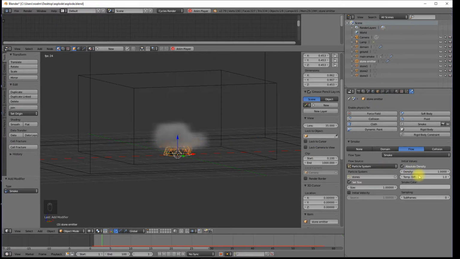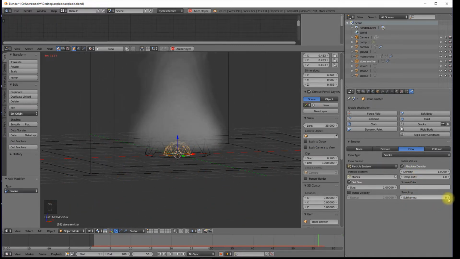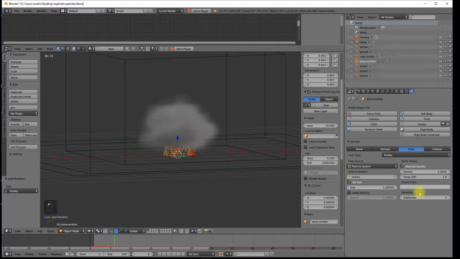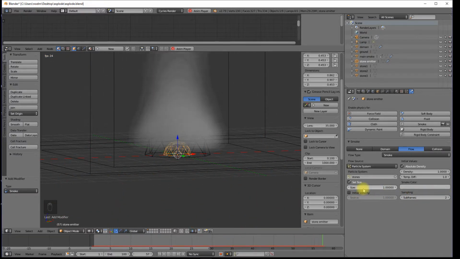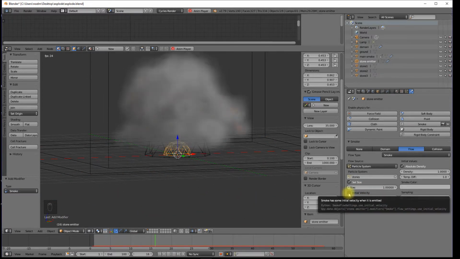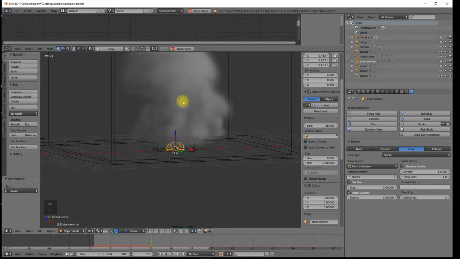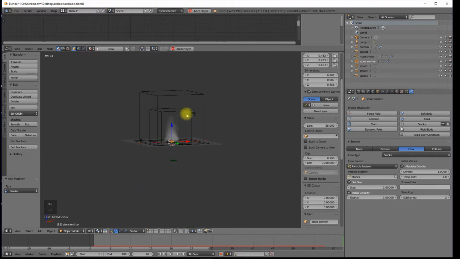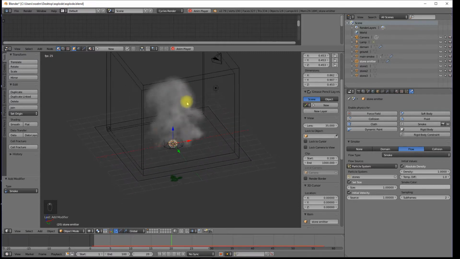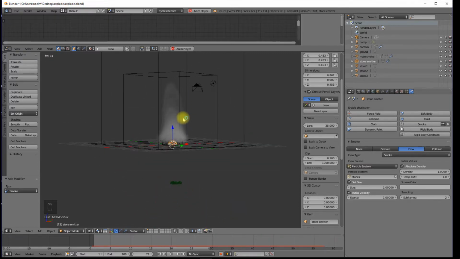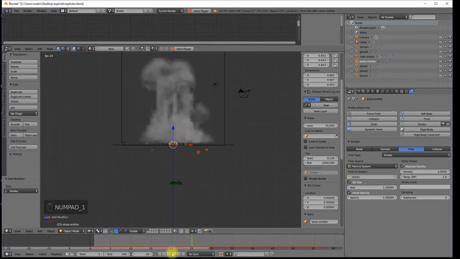Okay, and we will increase that sampling there. It's just for quality. We'll come back, we'll have a whole bunch of quality settings to work on. I'm going to turn on initial velocity for this as well, so we get a kind of a burst at the beginning. Okay, so far so good. I'm just going to press stop here.